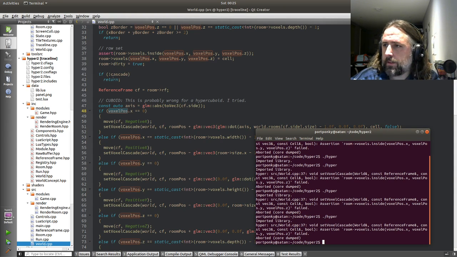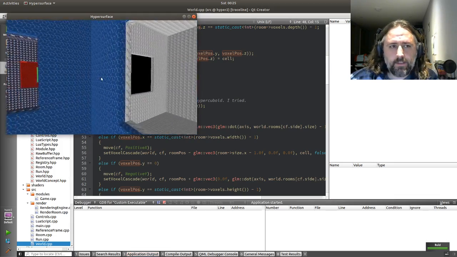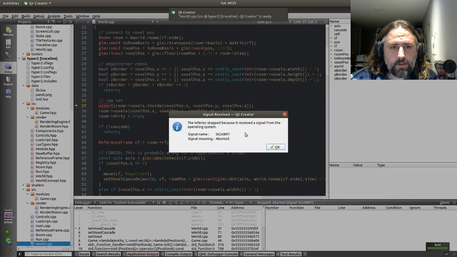That's interesting. I'll have to take a look at that, because it shouldn't always crash. Shall I look at that now before I get on? Yeah, let's just look at that right now. It's an assertion failure, so it should be pretty easy.